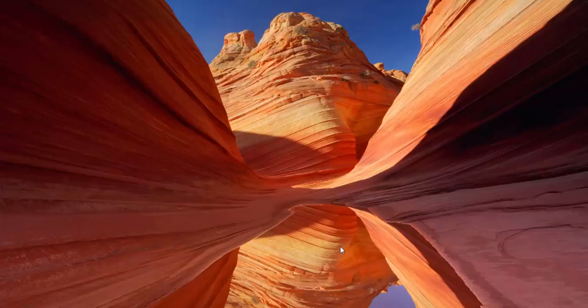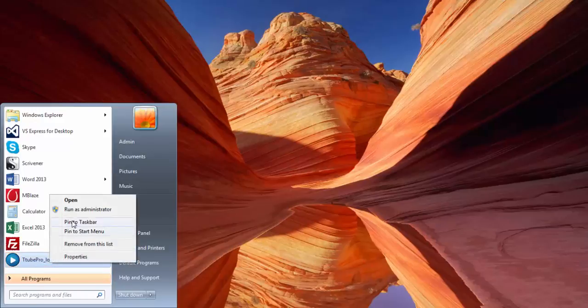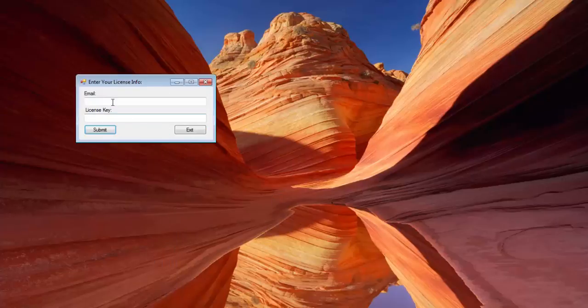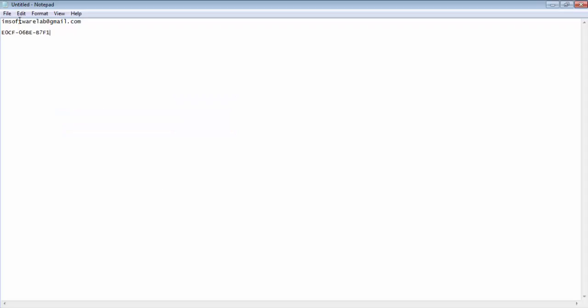So, the first step, which I also discuss in the troubleshooting videos, and which is really important, is to right click and run the software as an administrator and not open it directly. In case you haven't seen the troubleshooting video, I'm repeating again that you have to right click the software and run it as an administrator, and then you have to enter your license keys.